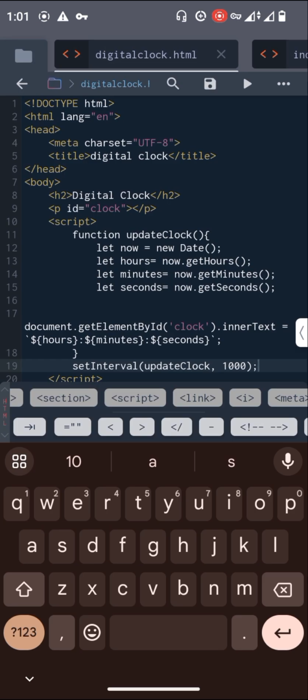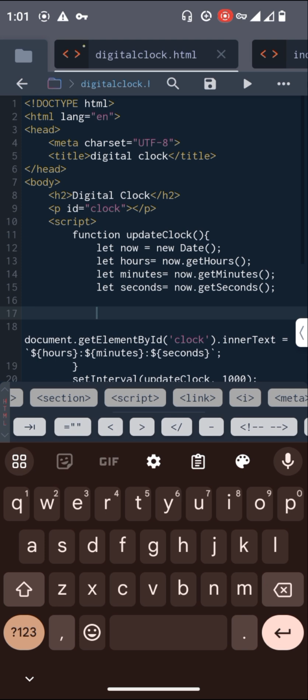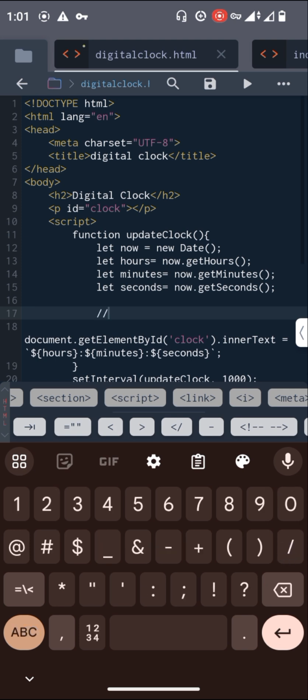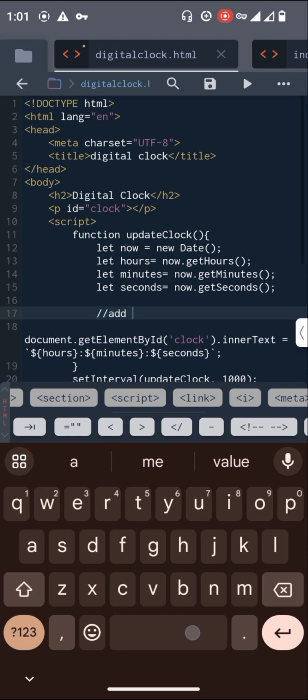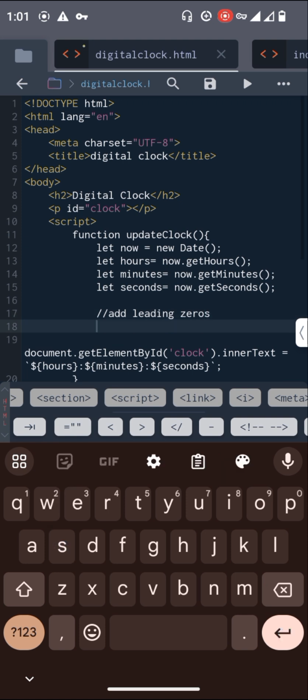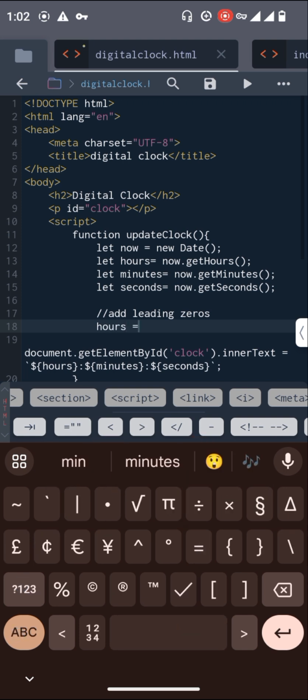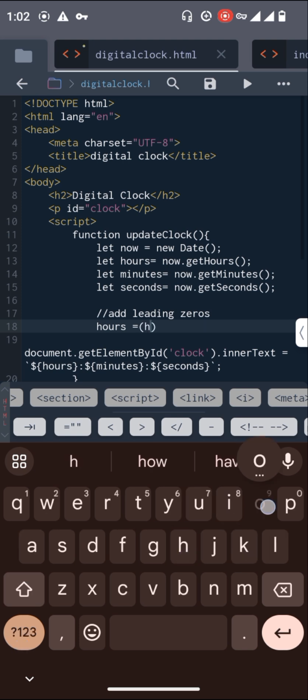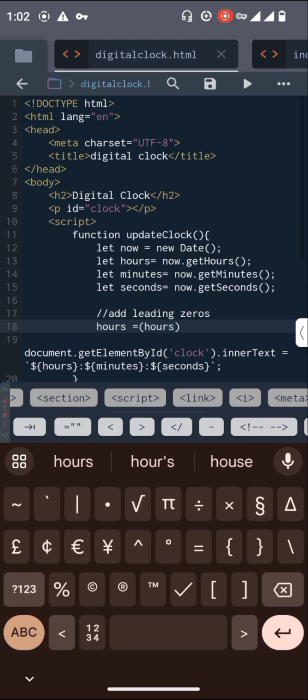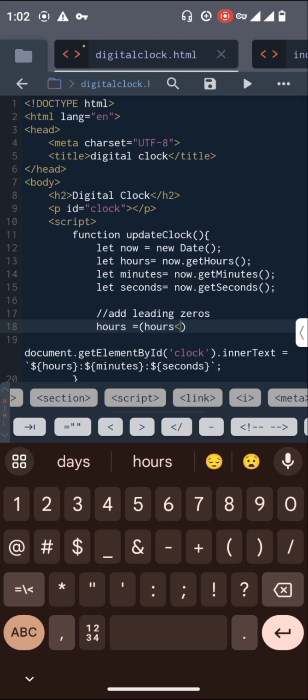Now from this place, let me put the comment here. Add leading 0, once we're adding 0 at the front. Now start from hours. So for hours, if the hours is less than 10, what should we do?